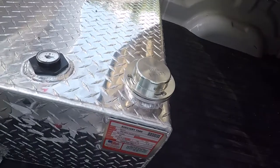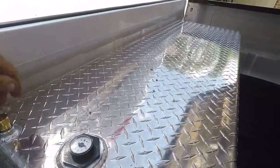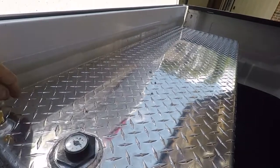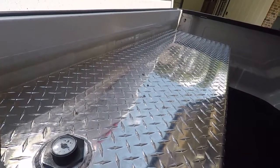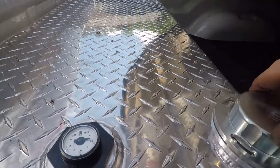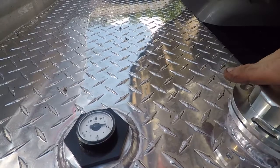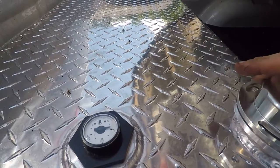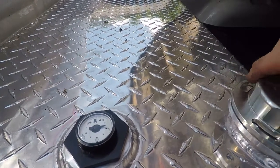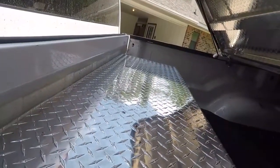So that's kind of how you install a second tank in your diesel. Can't do this with gas. It's not allowed. They don't make them safe enough for that. But with the lower energy, or lower combustibility of the diesel rather than the flammability of the gasoline, it's not as bad. So now if I wanted to, I could lock this up so I don't have to worry about it.